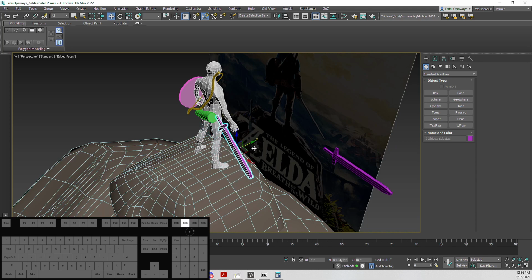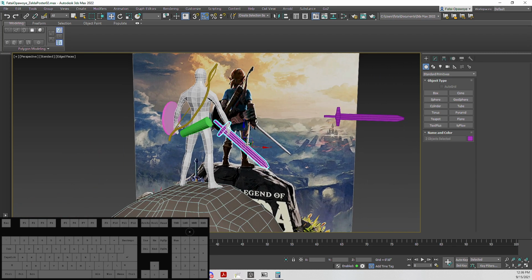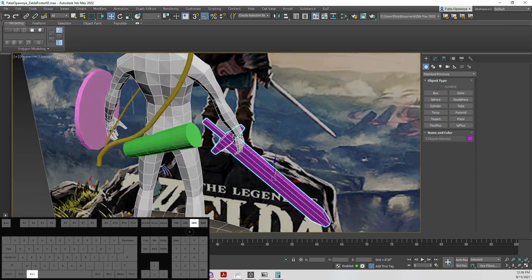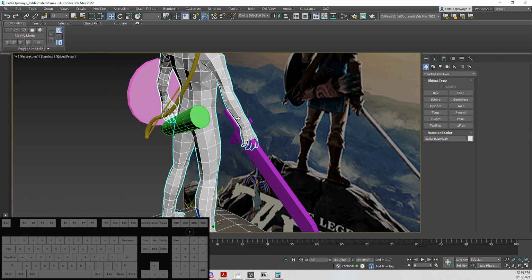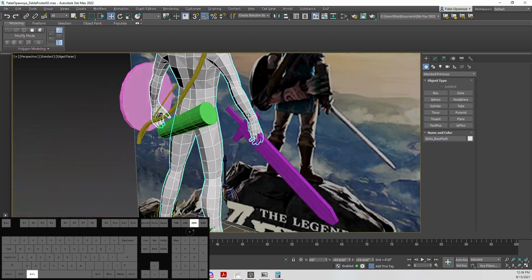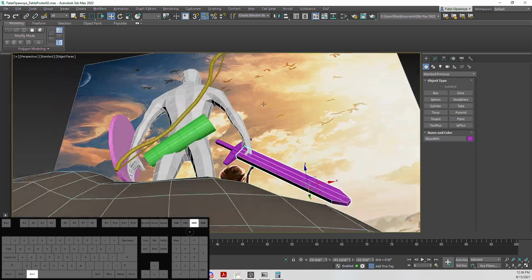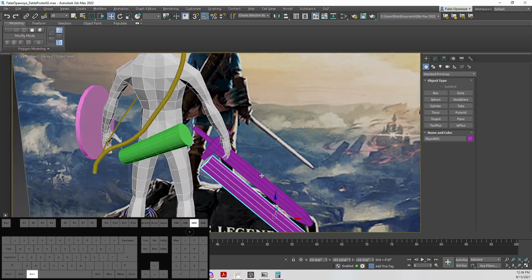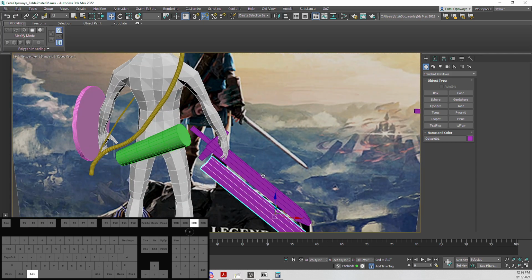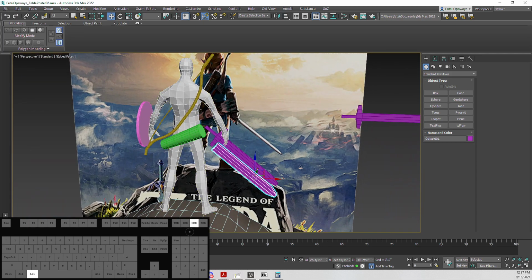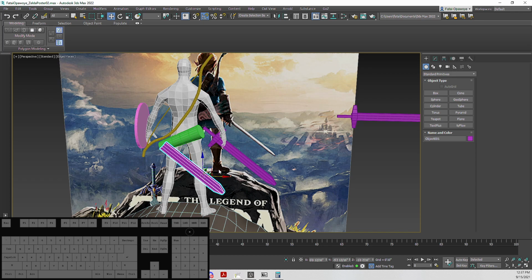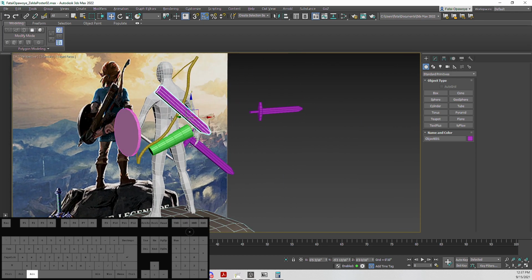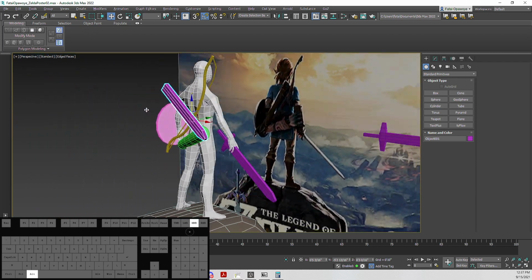And we know that this guy is going to go into his hand, and the sword is actually in the right place. It's his hand that's not. So let's actually grab this part first, and I'm going to pull this guy out. I'm going to pull out the sheath, and then I'm moving it on the x-axis, moving it up, and as you guys can see, it's actually the opposite.